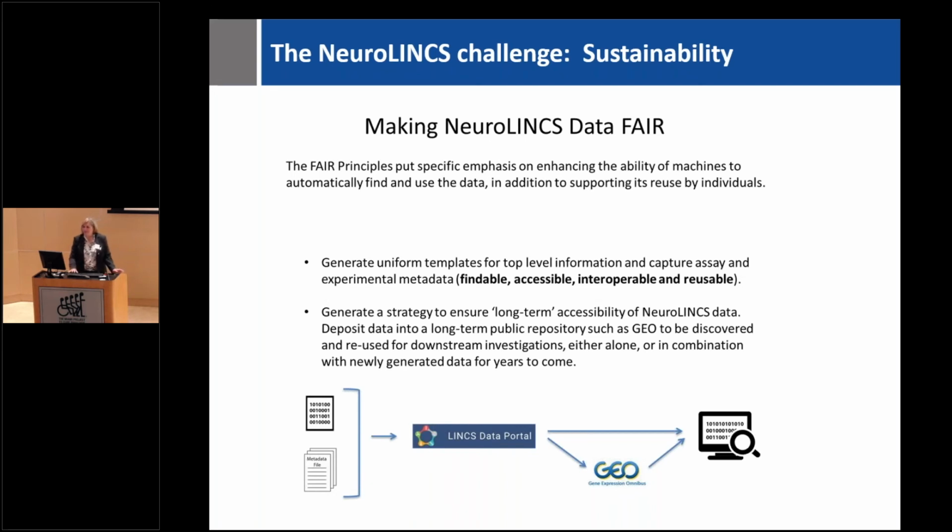So this was a concept that started maybe a year ago, and Ajay's been a driver behind it. And we're definitely interested in working with LINKS and Neuralinks to figure out how to not just sustain it, I would say, but how can we actually build it out to apply to other disease areas.